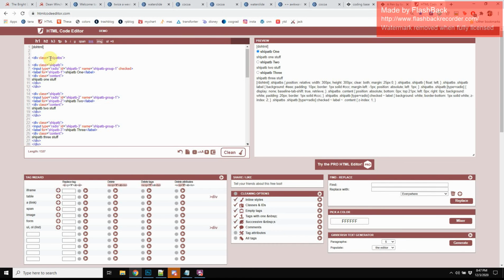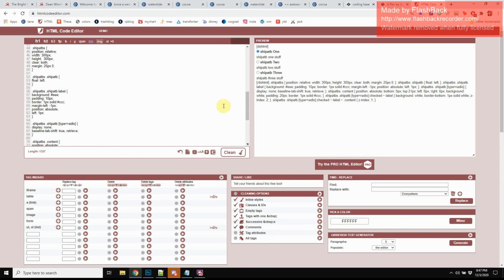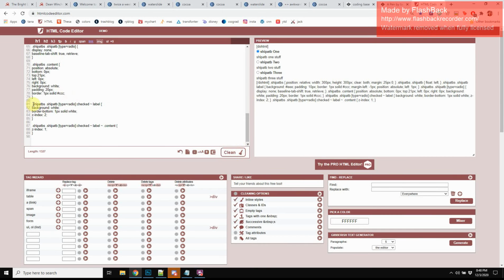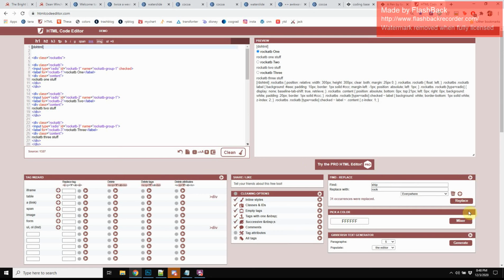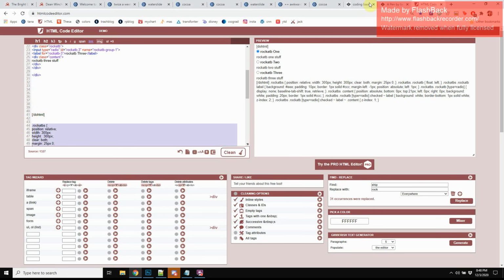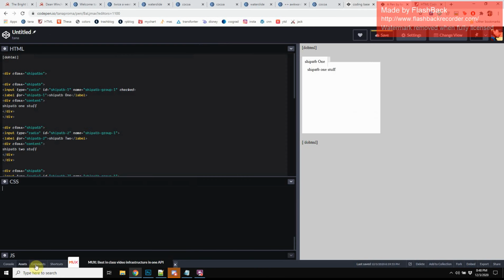Alright, so what's the CSS? Ship is the common word in all of them, right? Let's just look real quick. This is how I use them. Okay, cool. So ship is the common word on everything, so let's change that to, I don't know, a rock. Alright, so we're gonna copy this CSS, which is the new CSS, and we're going to paste it here.